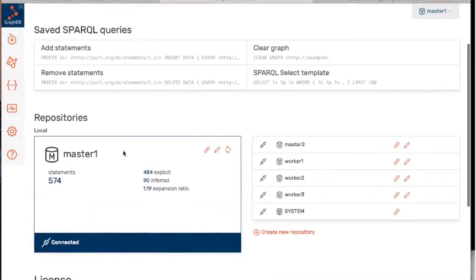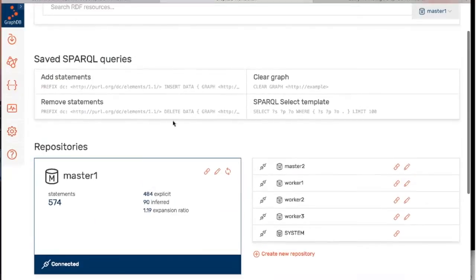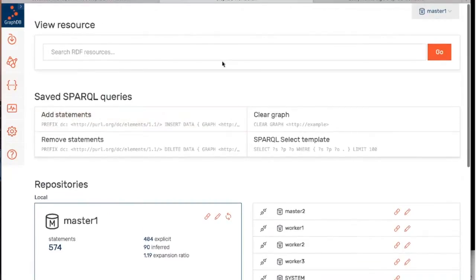We only had 70 statements before, because I had created the cluster with new and empty repositories. And again, those 484 explicit statements came from Refine, and these 19 are either inferred statements or system statements that are needed for inference to work.